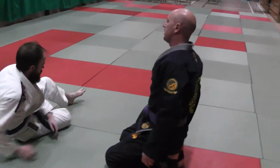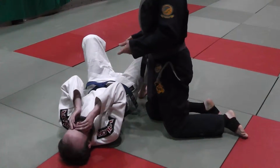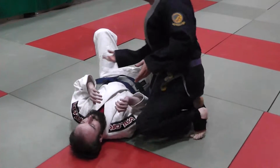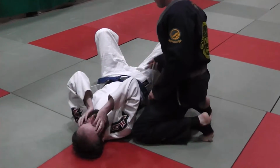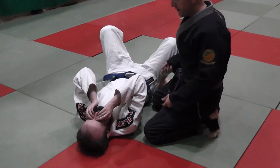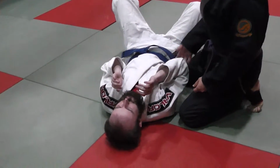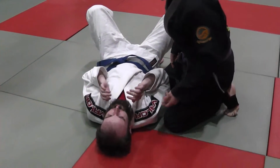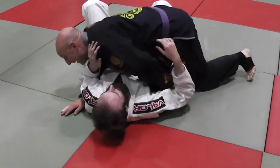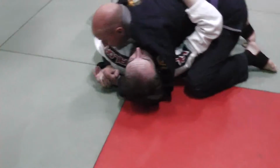Same principles. Again, we're going to talk tonight about keeping the side control top. So it doesn't matter how many submissions you know from here, if you can't stay on top, you're not worth a damn. So, just like when we were playing in knee shield half guard, I want to control the inside space. So I want to control the space from Carl's, from below his elbow till above his knee, and from his ear till his shoulder. So, in an ideal situation, this is the side control that I want.